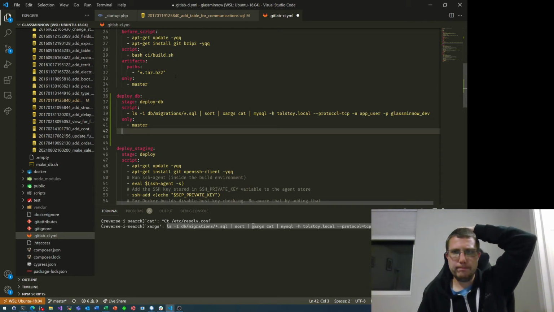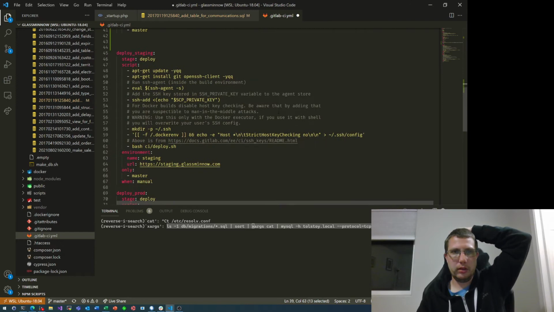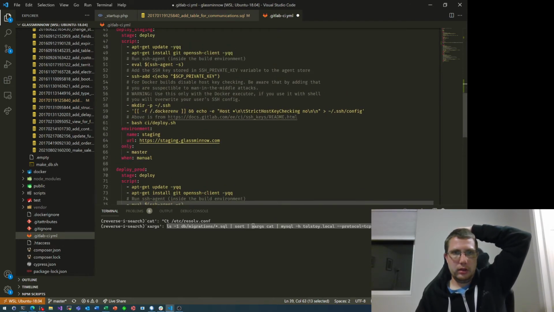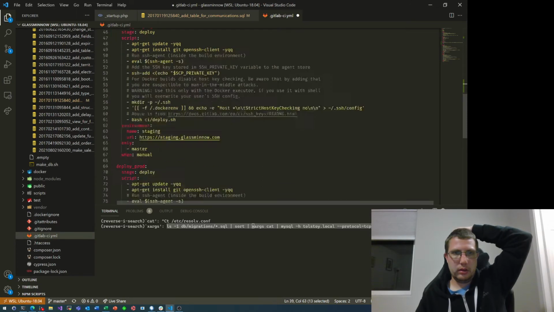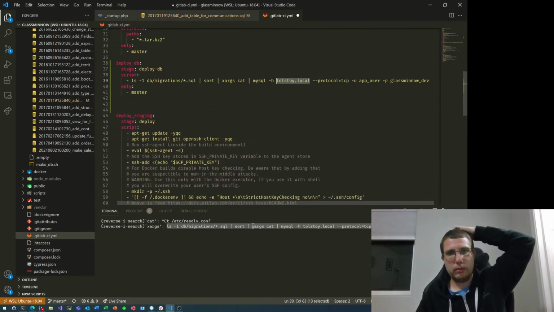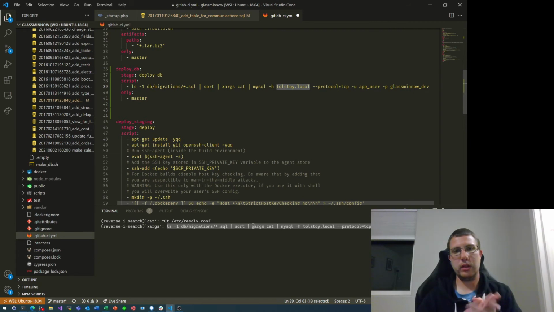And obviously I'll need to update this, and that'll probably come from environment variables. So things like, it looks like this is wrapped up in deploy.sh. So I'll have to pull out some environment variables to specify what host I'm going to send this off to, and that sort of thing.